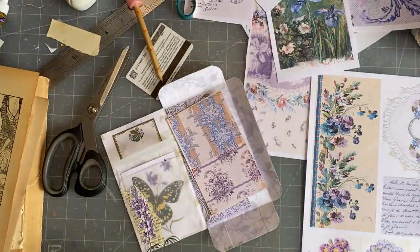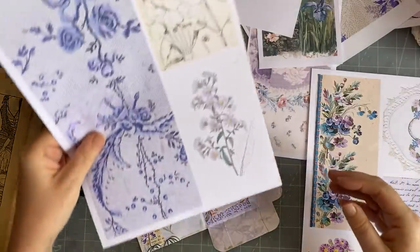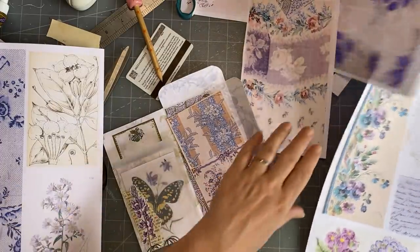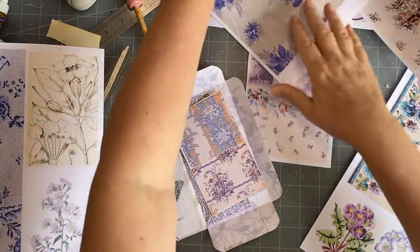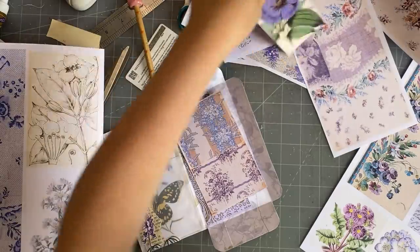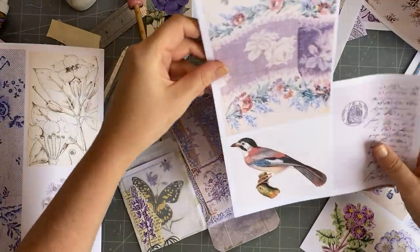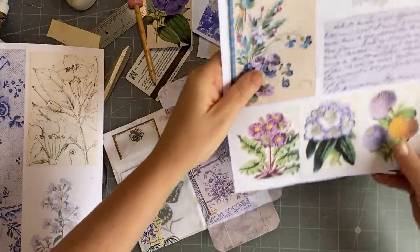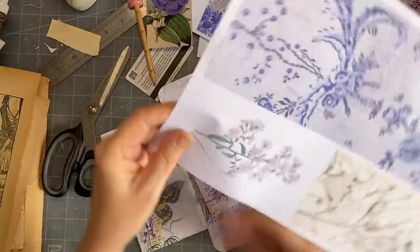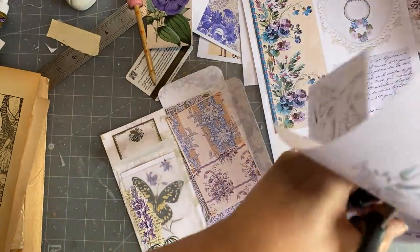And now, do we have anything in here that could be pretty on there? What's left over? This one, no, I want this, where's the page? I saw the bird, where's the bird gone? Oh, here, it's attached to this page. Oh, we could put that on there. That's already cut out. But the bird, I would have to cut his tail off. You know, that upsets some people if I cut their tails off. And any one of these would look nice too. So I'm wondering, maybe I might tear this one. I'm not going to fussy cut it. I'm going to tear it. See if I like it.